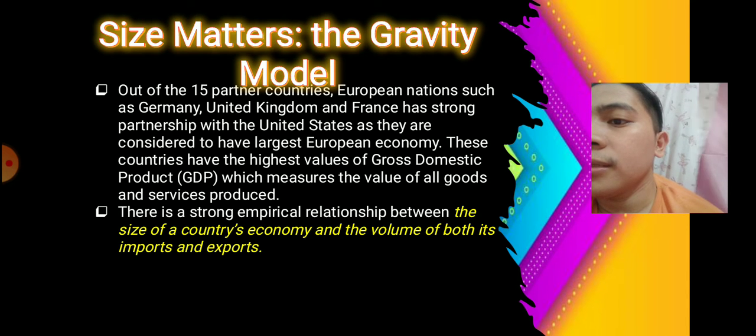Second, there is a strong empirical relationship between the size of a country's economy and the volume of both its imports and exports. So the size of European economies and the value of their trade with the United States. Germany, United Kingdom, and France have the highest economies based on GDP, which is the biggest GDP based on my understanding.